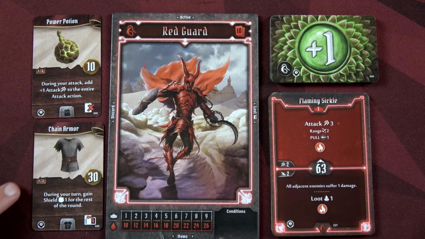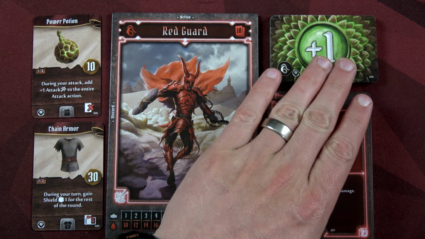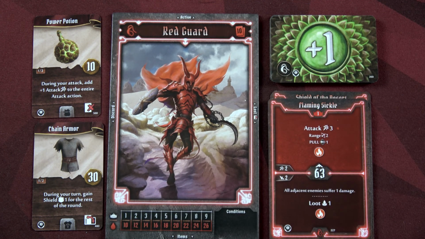Then we have Chain Armor. This one you can ready every time you long rest, and it says during your turn gain 1 shield for the rest of the round. I'll also play with 10 cards in hand, so here's my 10 level 1 cards. I have my modifier deck, and my total health will be 10.